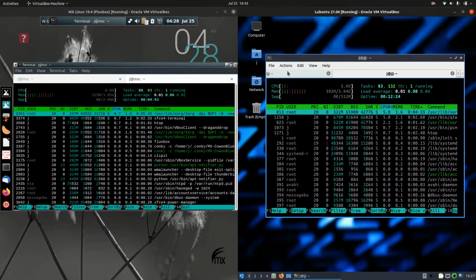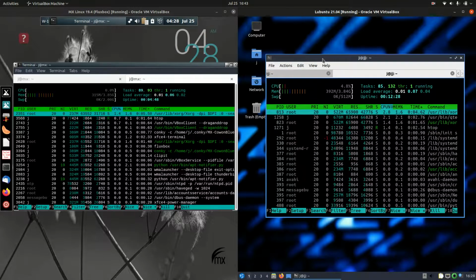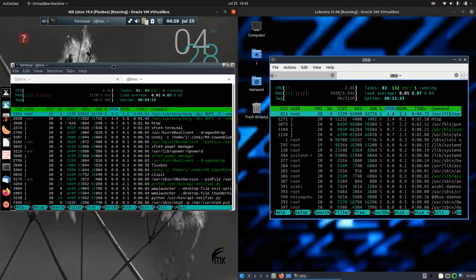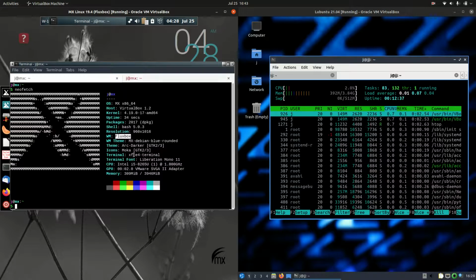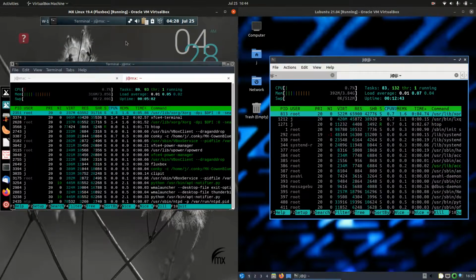So the CPU just idling out nice and smoothly, as all latest release Linux desktop or distros will actually do there. But let's have a look at the RAM usage. So as expected, the MX Linux Fluxbox desktop environment, this really lightweight thing here that we can see with just a few click options, it's running at about 310 or 320 megabytes of RAM straight off the bat on boot up. Nothing else really loaded up on the machine here.